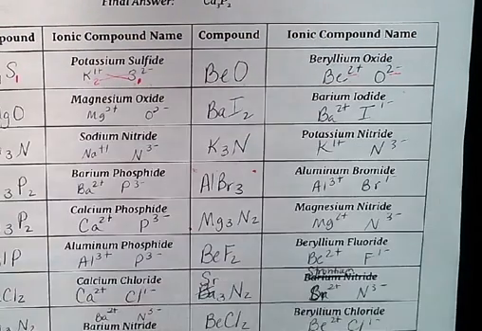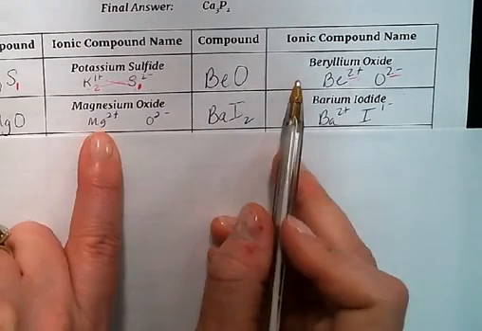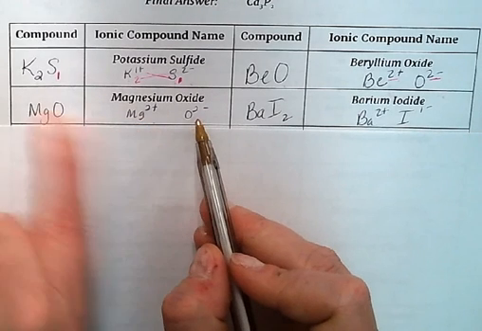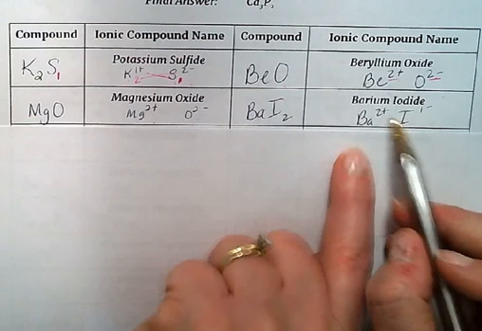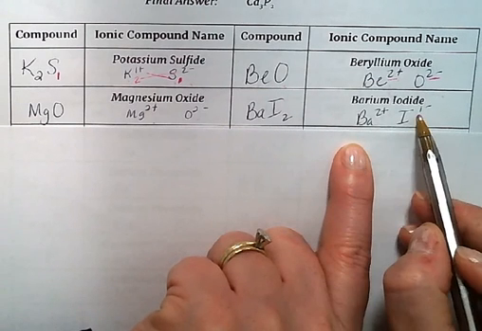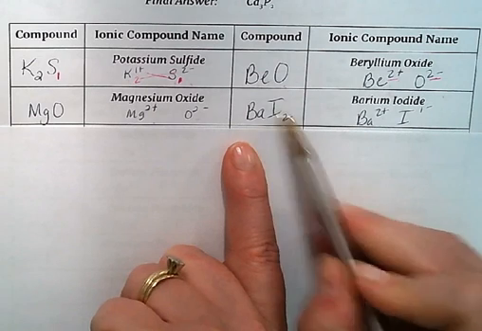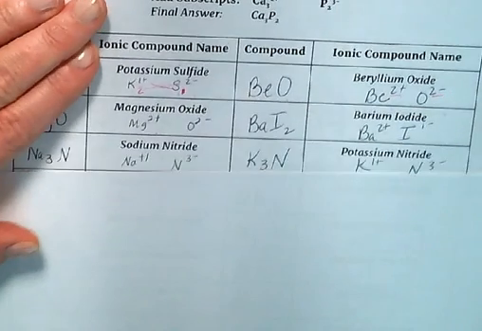All right, let's look at magnesium oxide. This is another one like the beryllium. Magnesium oxide, +2 and -2, they're already balanced, so MgO is my formula. Barium iodide, barium is +2, iodine's -1, so when you crisscross applesauce, you end up with 1 barium, I2, BaI2 is your answer there. All right, I'm just going to go through these really quickly.